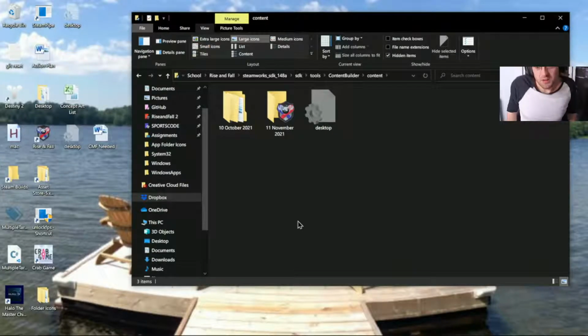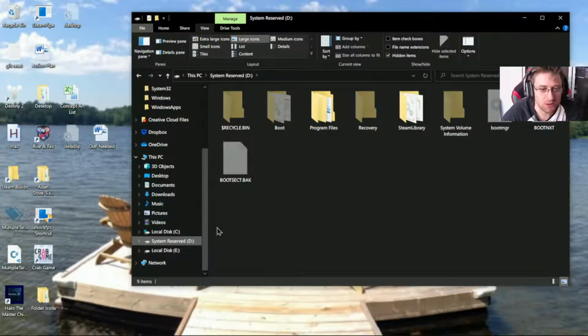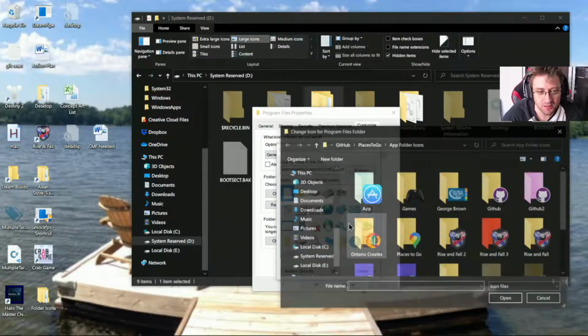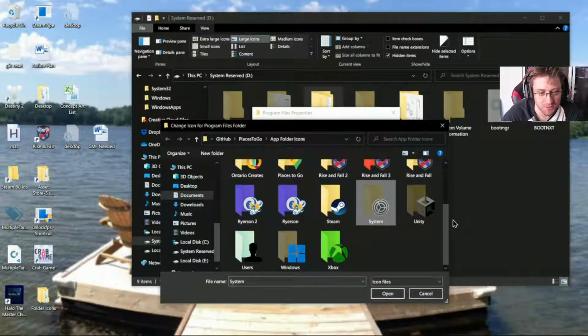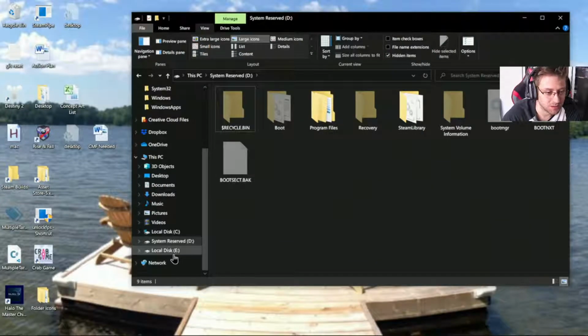And maybe I could have it on another partition of a drive or something. But yeah, I'm basically just going through. This is, well, let me do it on this one here. This is program files. So what did I use program files for? I think I put gear. Apply, okay. No, it's not gonna let me. Oh no, that's the app icon.